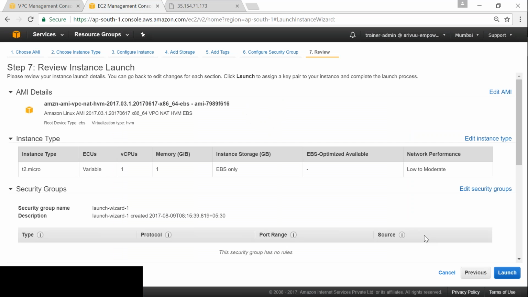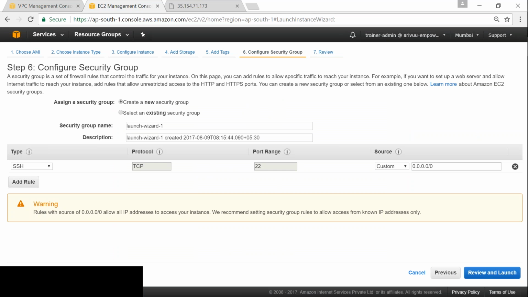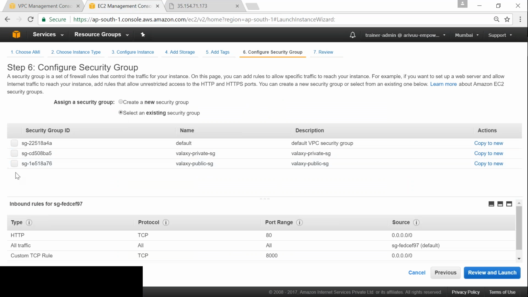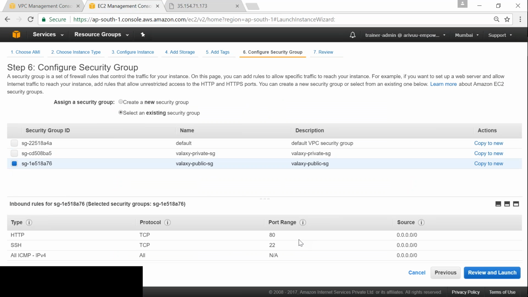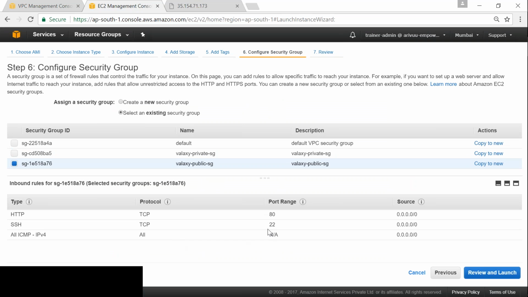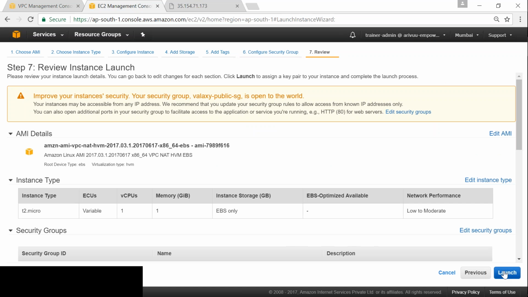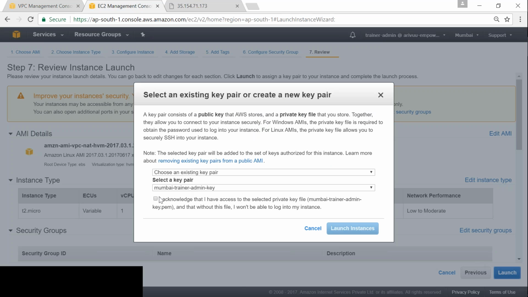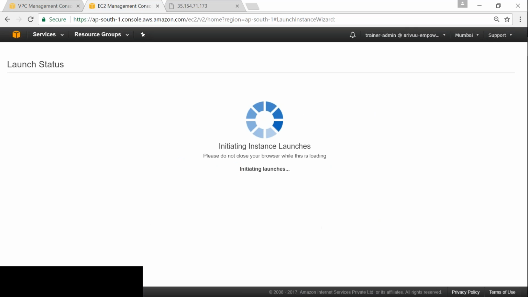Click on next. And I'm going to change the security group as well so that we are choosing the public security group here. Yep, this is the security group I wanted, and these are the three allowed traffic types I wanted. Click on review and launch. We are good here. Everything should be working, and although we are not able to connect, Amazon will ask that question.